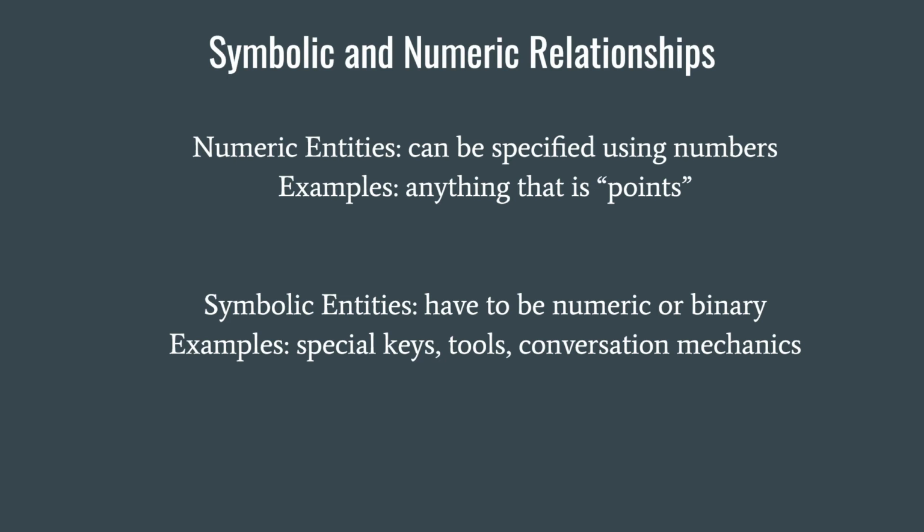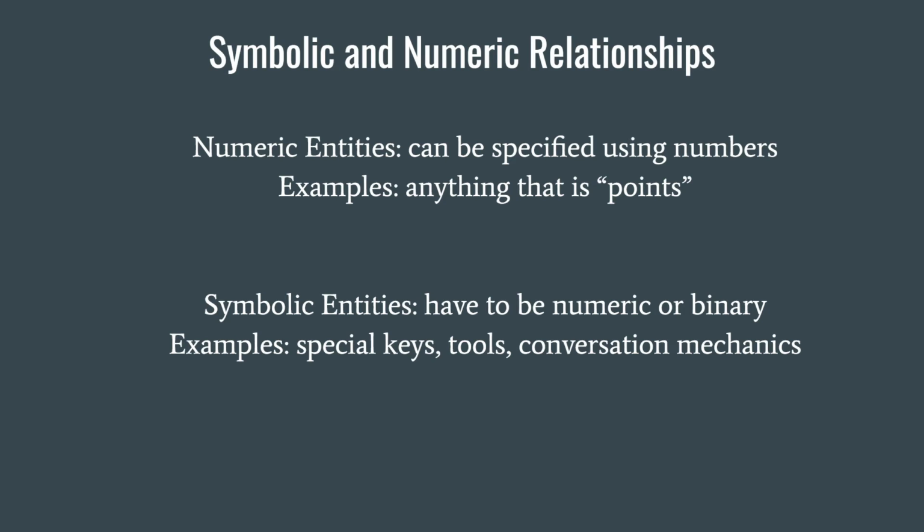But here's the thing. In video games, everything has to be a number, or it has to be a binary on or off, which binary itself is a number. It's a 0 or 1. So binary just means you have one of it, which is a number, right? So in your games, things that are symbolic have to be numbers, or you have to make it an on-off decision.